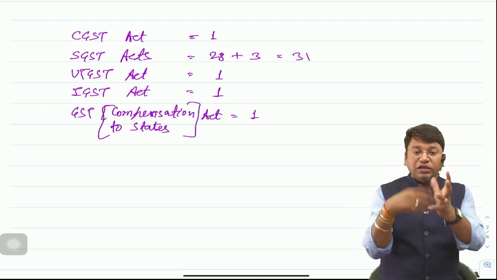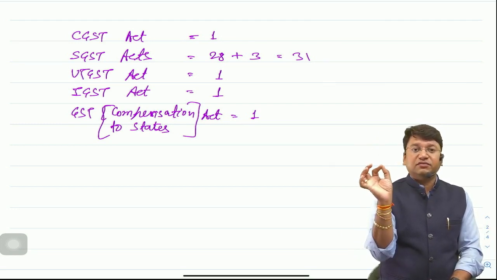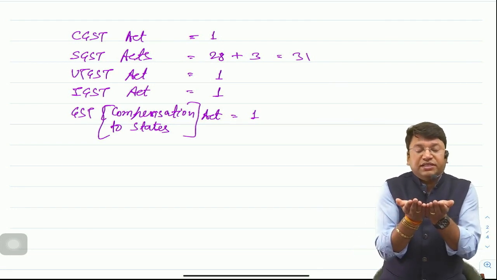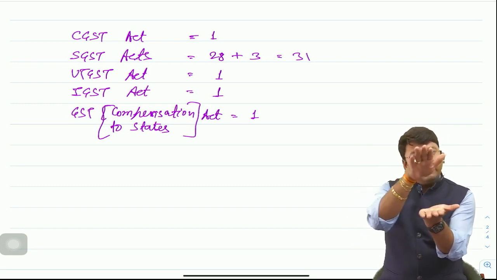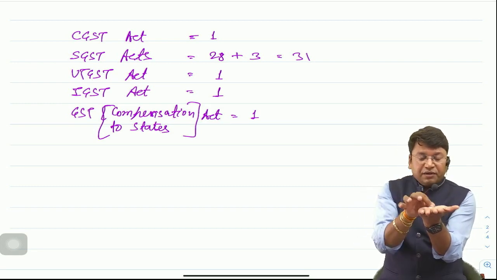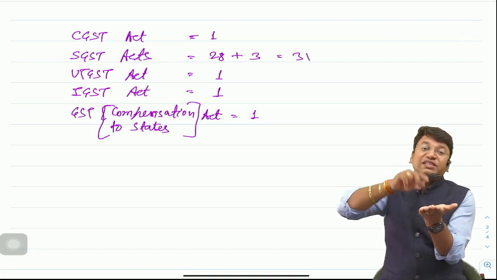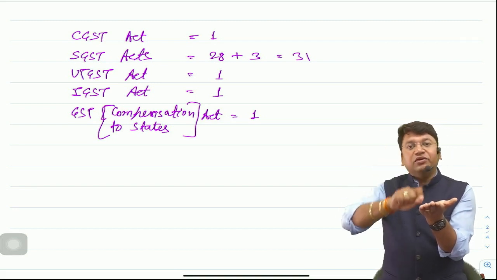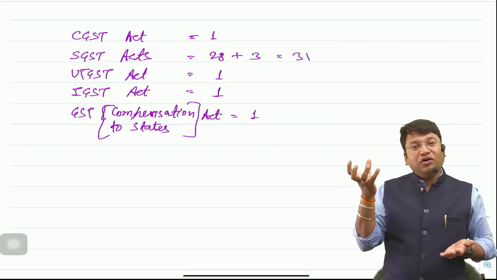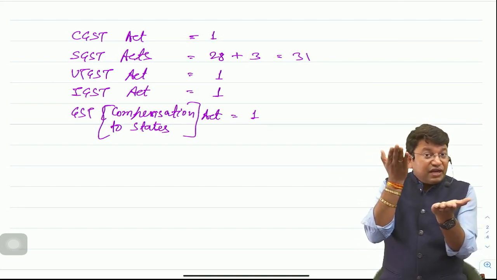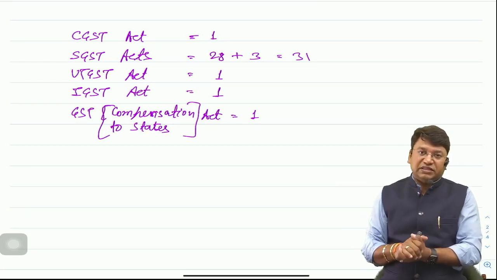That how they will settle the account? See, 2015-16 financial year, they have taken as the base year, and whatever VAT revenue, sales tax revenue all the states had, they have mentioned it. Clear? And now government will compare the revenues of the respective each state government after introduction of GST. Whatever SGST revenue each state will have, government will compare that revenue with the revenue of VAT before the introduction of GST, keeping the base year as 15-16 financial year.